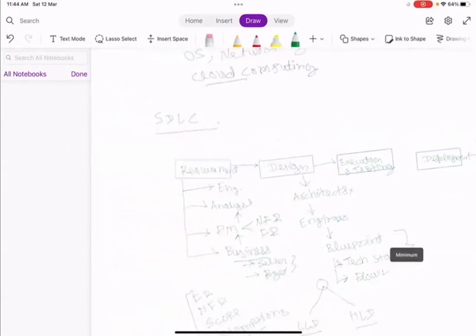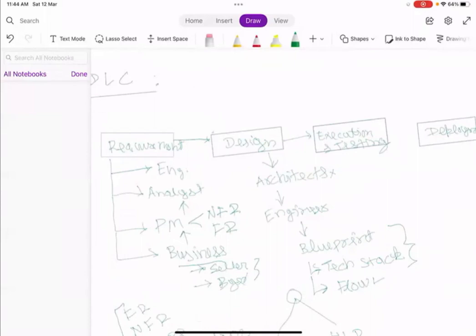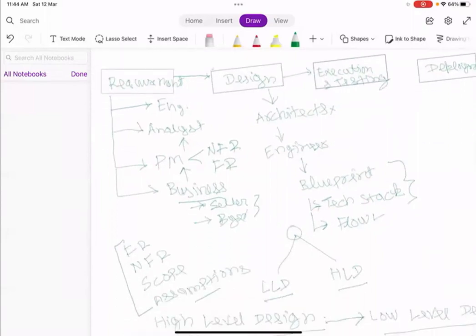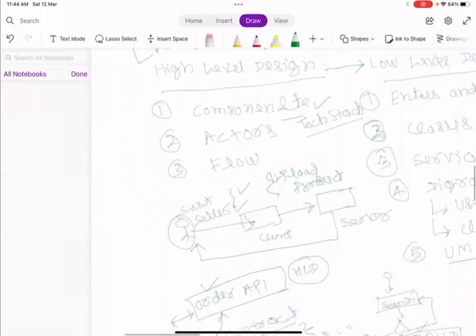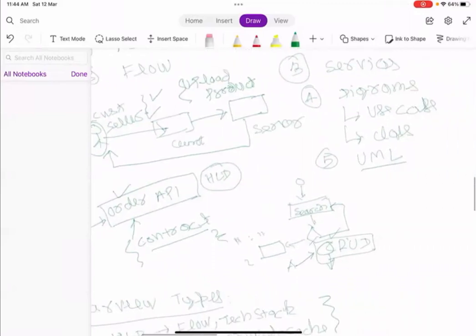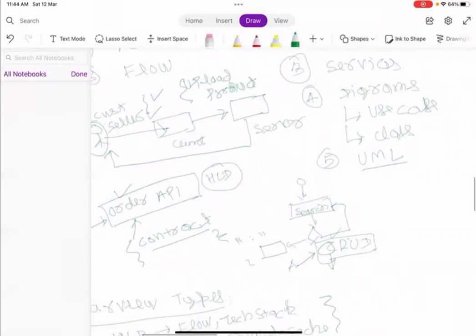So your delivery becomes very fast, because in low level design you already have UML diagrams where you design the use cases. In use cases, you know the actor and the activities they are performing. Then you have the sequence diagram also. In the sequence diagram, you design the sequence of events, how it is happening.